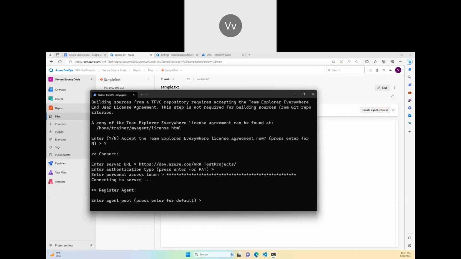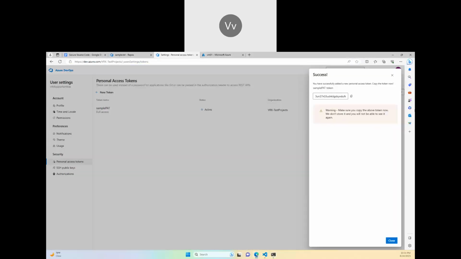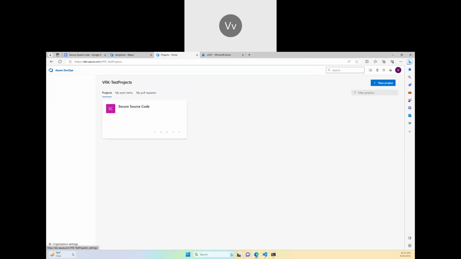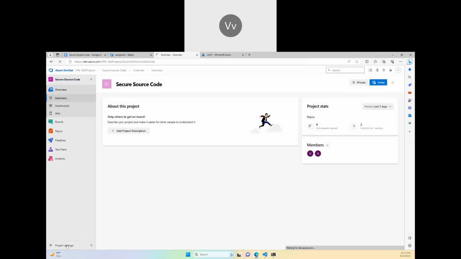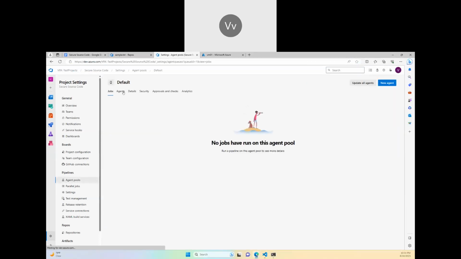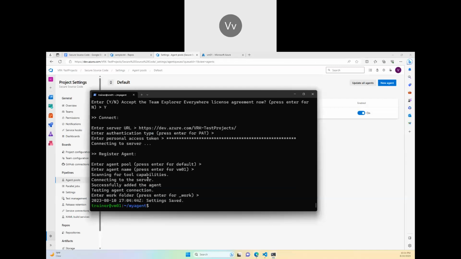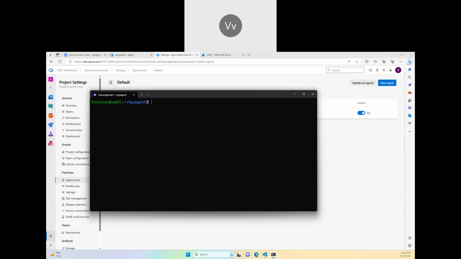So there you want it to be a default agent pool and select this. Let's not complicate things. I just don't want to explain that too much because we are getting into Azure DevOps and all such activities. Now, if I go into default, there were previously no agents. Now, if you see, there's VM01, which is nothing but the machine which we have created. So I connected my machine to this Azure DevOps. That's where I used the PAT token to do that. That's how the access has been. How it relates to securing source code, I'll get to that.